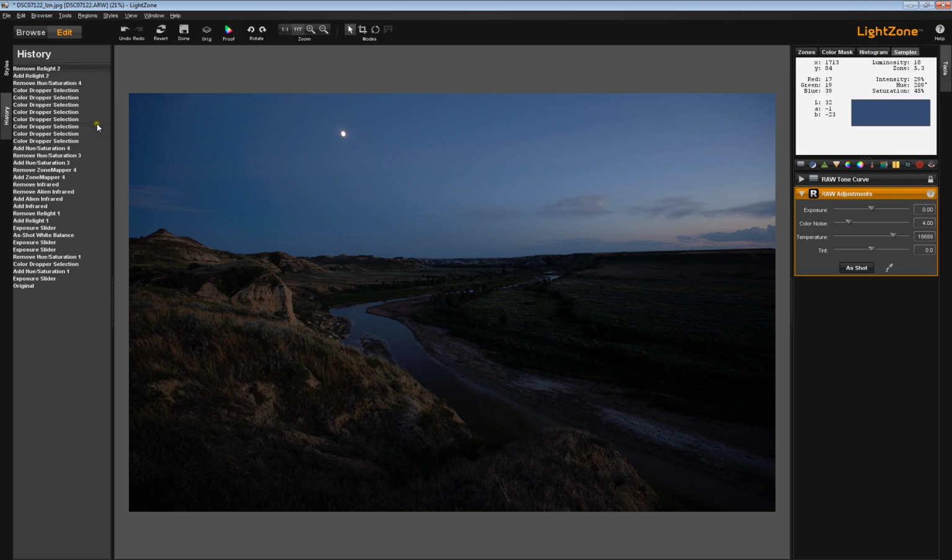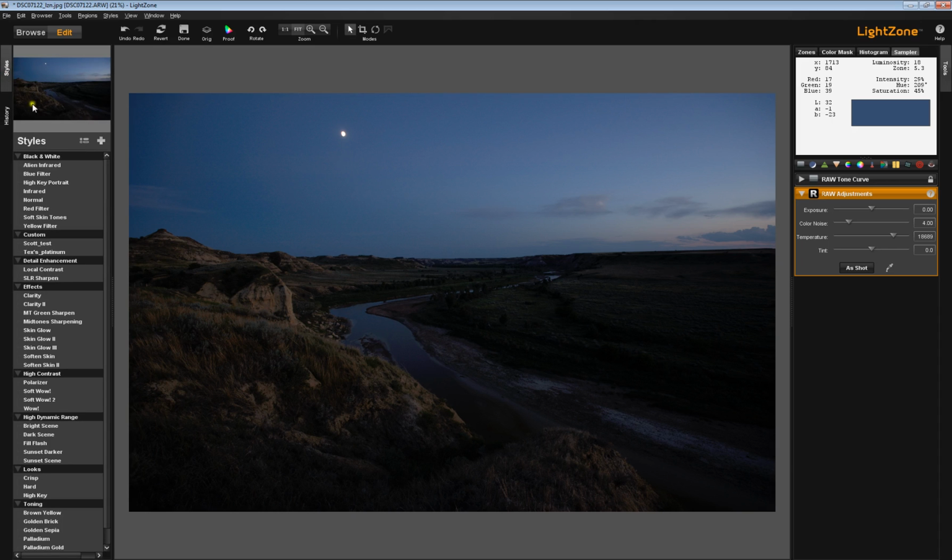Over here on the other side, we have the history tab open, and this shows the history of all your edits. I've been playing around with this image, opening and closing certain things, so that's why it shows all this stuff. There's also a styles tab that has its own little preview pane. And when you scroll down over the different styles, you see that preview pane is changing and shows you sort of what things are going to look like.